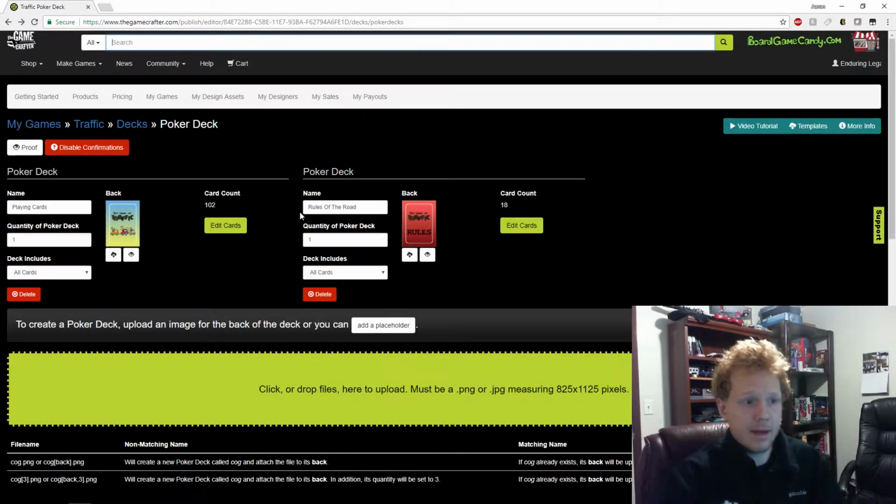So this is our game. It's called Traffic. It's kind of a family card game. It's fun, fast-paced, and pretty easy to pick up on. Once we have that done, we're going to look into distributors. We're going to look into getting it out there, how to sell it all over the place, how to get it into stores, and that's been a lot of work.